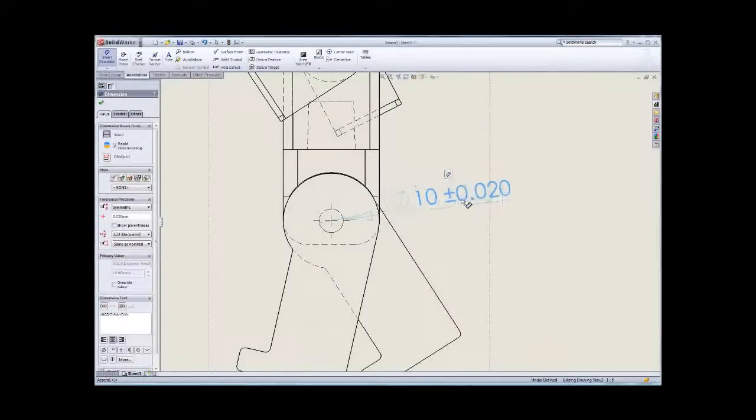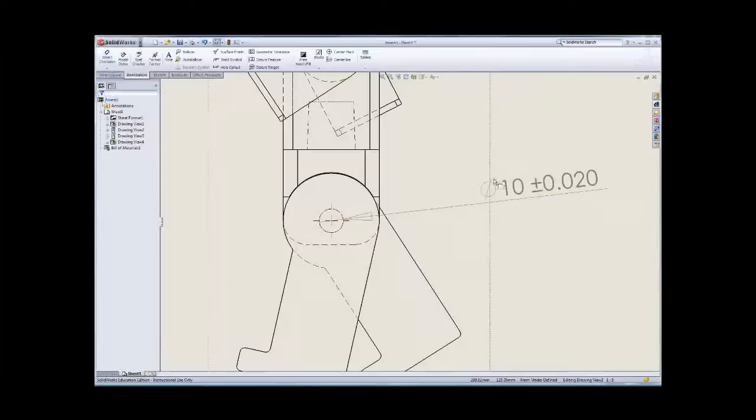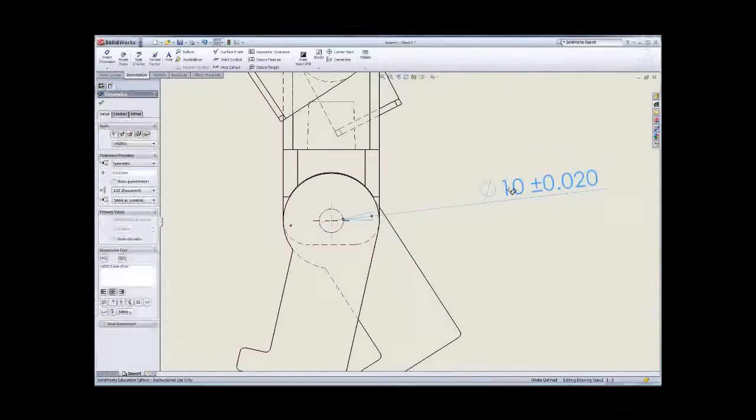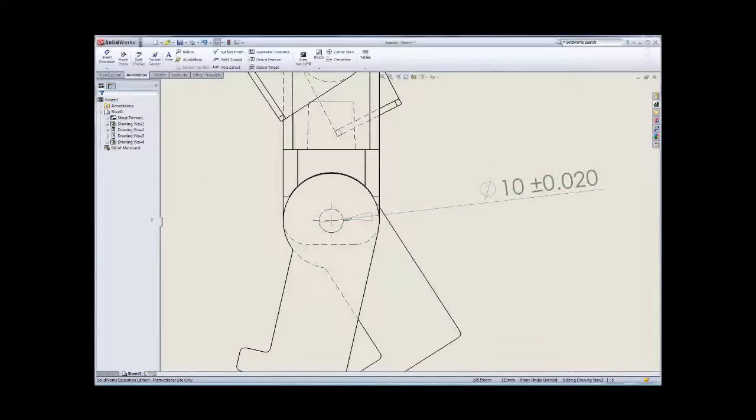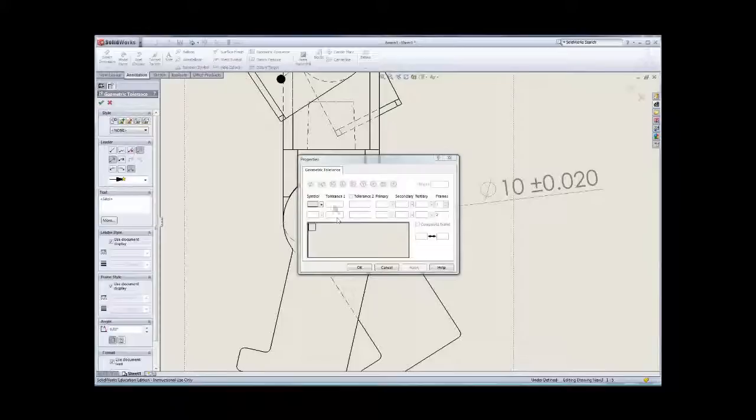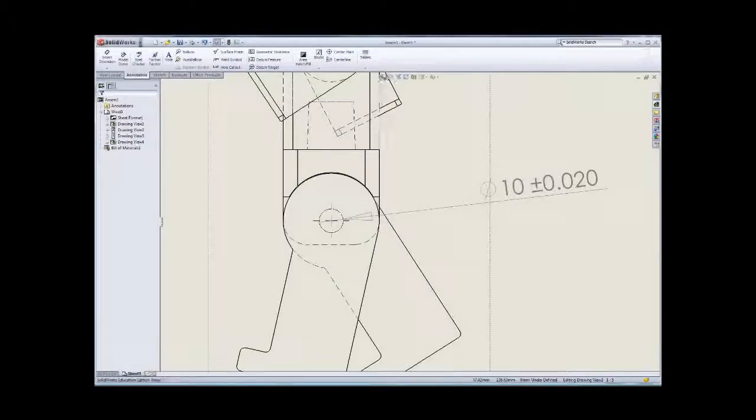So I think in SolidWorks it is quite user friendly, because you can just click into the dimension. You can see we have got the dimension style, and then you have got the tolerance here, so you can just click OK to finish it. If you want to make some geometric tolerance, you just click it and then select the symbol here, and then you can just make the geometric tolerance.